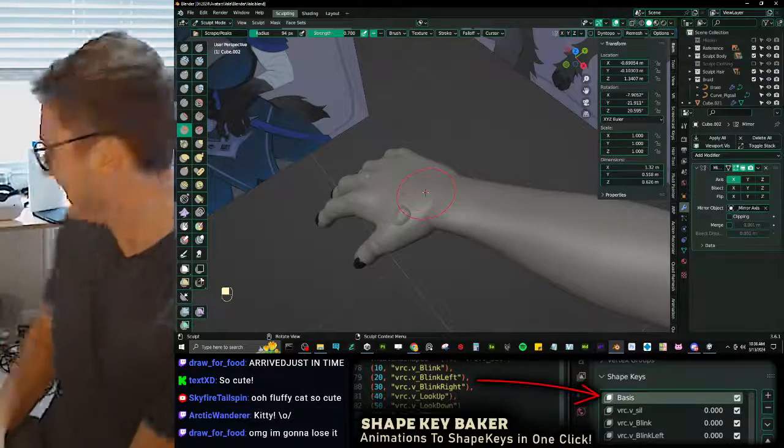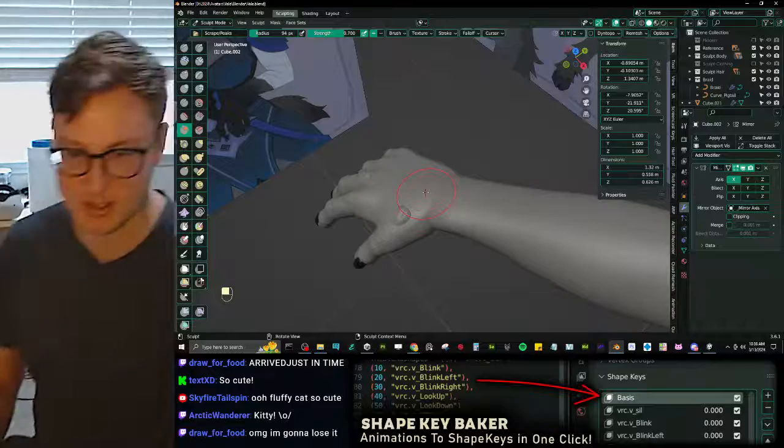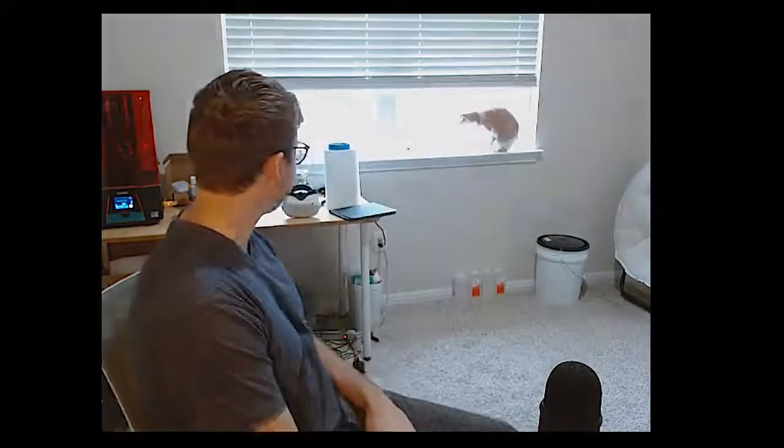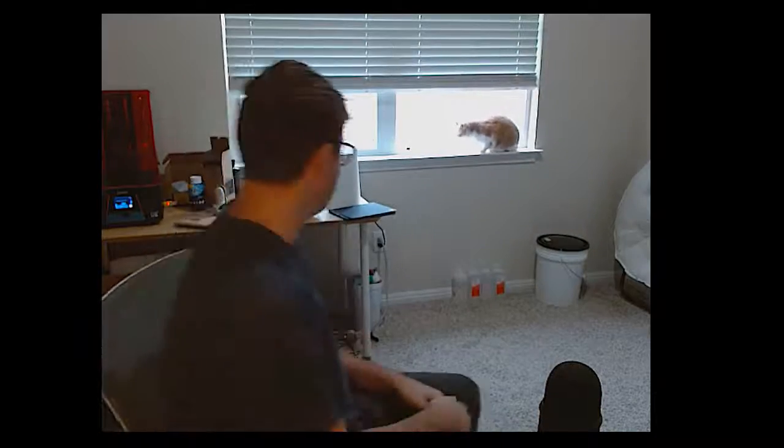She wants to look out the window now, though. You're a very patient cat. Well trained. I just beat her up so much.